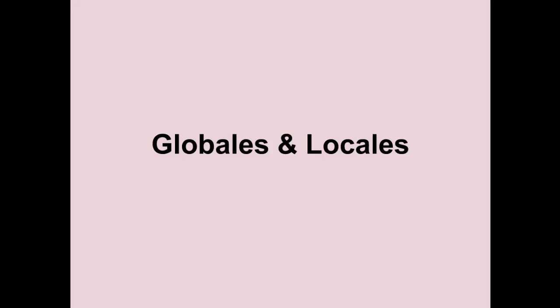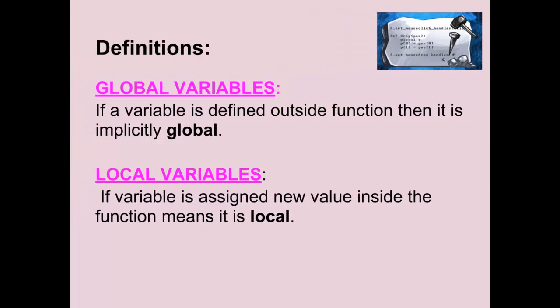Hi everyone, I'm Srishti and I've made this video to explain the concept of global and local variables. It seems like a very confusing concept and therefore I've used a lot of examples in order to explain this concept. But before we come to the examples, we'll do a formal definition of these concepts.